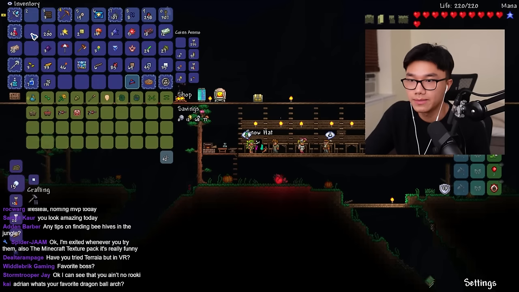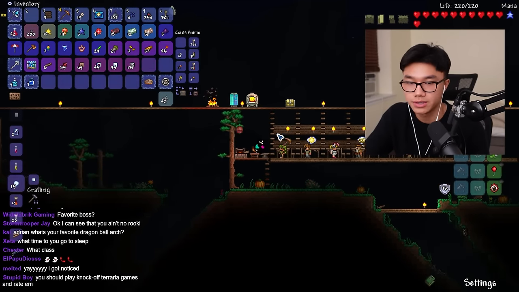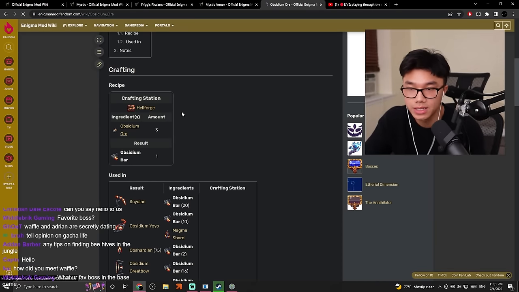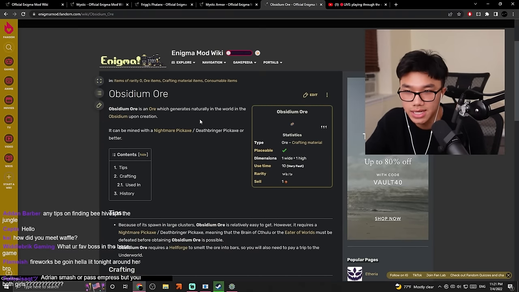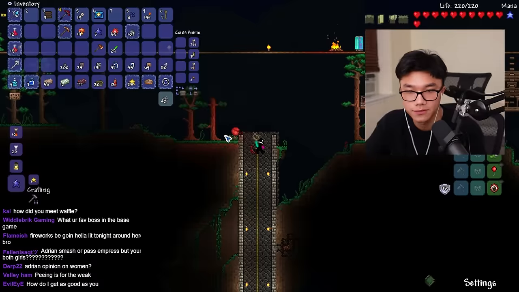All right, so we made decent progress. And because of that, we can go get a new ore called obsidian ore. Bam! To get obsidian, we need to get obsidian ore. Where the hell do we get obsidian ore? It generates naturally in the world. Okay, whatever that means. Let's go find some.